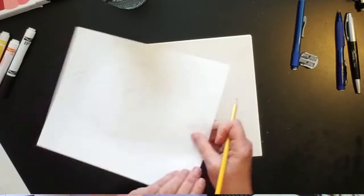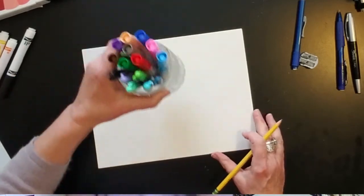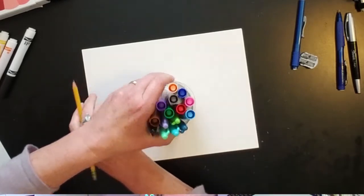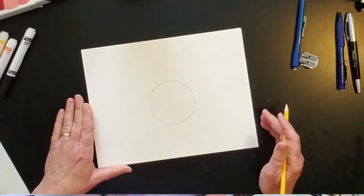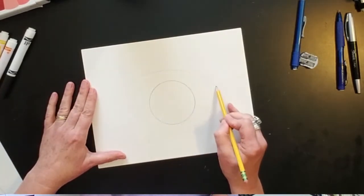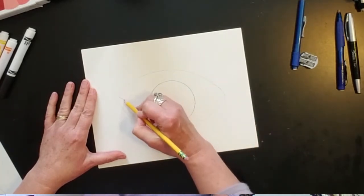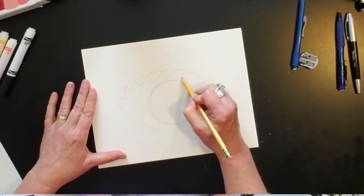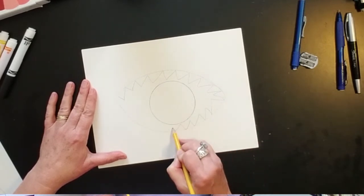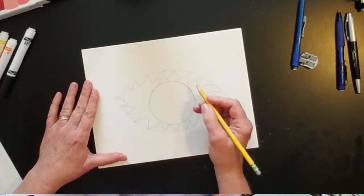Let's see, what else could we do? Oh, I got my eye there. Let us think about, I know. Let's make it a mouth. I'm going to make it the mouth of, I don't know, an alien or some sort of a creature that really doesn't exist. But you could make it a mouth of a person. I'll show you a picture of that. I actually did one earlier.